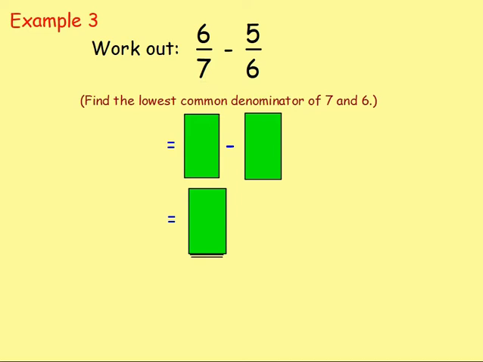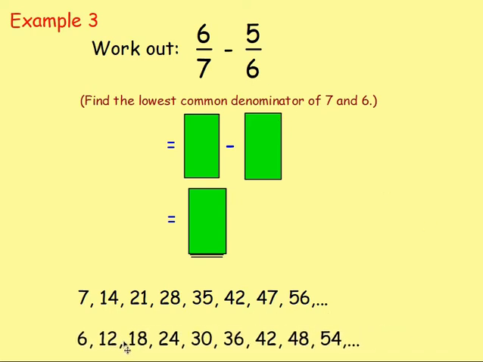And to do that, think about all the entries in the 7 times table. So 7, 14, 21, 28, 35 and so on. And think about all the entries in the 6 times table. Remember, we are looking for the numbers that they have in common. So we're looking for numbers that appear in this set and in this set. And it's the lowest one that we want. What is the smallest number that then appears here and in here? Shout it out in 3, 2, 1.